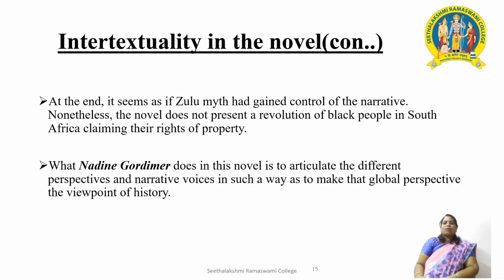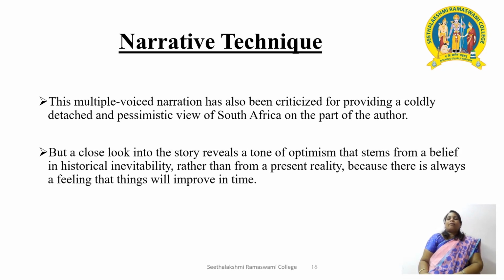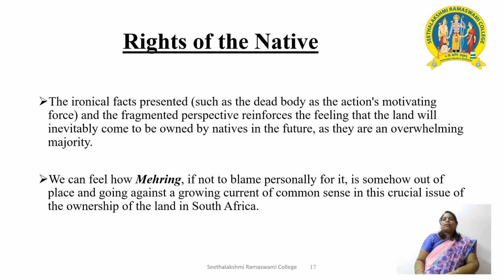What Nadine Gordimer does in this novel is to articulate the different perspectives and narrative voices in such a way as to make the global perspective the viewpoint of history. So the narrative technique is very much admired by readers, and Nadine Gordimer's multiple voiced narration has also been criticized for providing a wholly detached and pessimistic view of South Africa on the part of the author. But a close look into the story reveals a tone of optimism that stems from a belief in historical inevitability rather than from a present reality, because there is always a feeling that things will improve in time. So, narrative technique wise, Nadine Gordimer is recognized as a well-known writer.